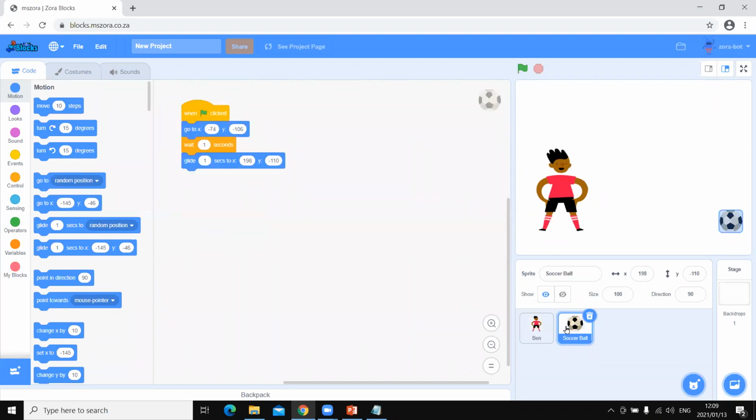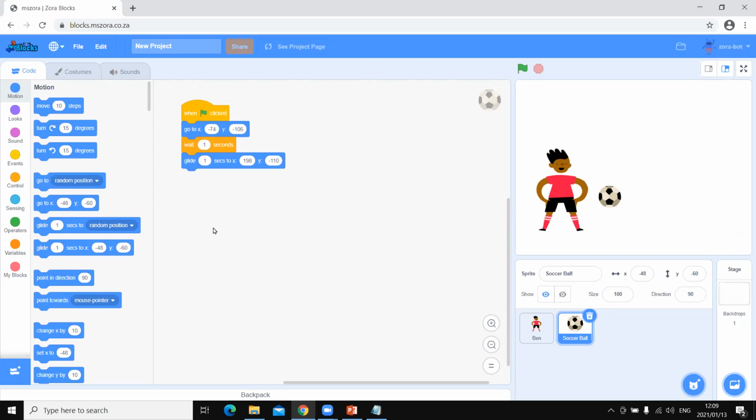Even to move the ball, I move the ball using the glide. If you want to make the ball maybe go like this, go up, what you basically have to do is move the ball there. You check what X and Y coordinates, and you can say here, go to that position. But basically you've got to put a delay and keep moving it.